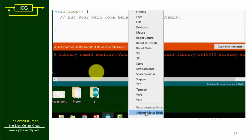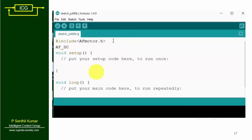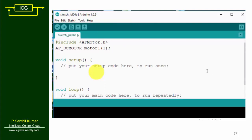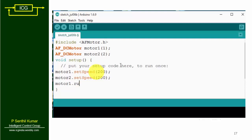Now I am going to write the program in Arduino IDE. First, specify the header file: #include AFmotor.h. Then we have to specify the motors. I am going to use two DC motors — the maximum is four DC motors. These DC motors are specified as AF_DCMotor motor1 and AF_DCMotor motor2. Inside void setup, specify the speed of motor1 and motor2 as 200 using the setSpeed command, which comes from the included library.